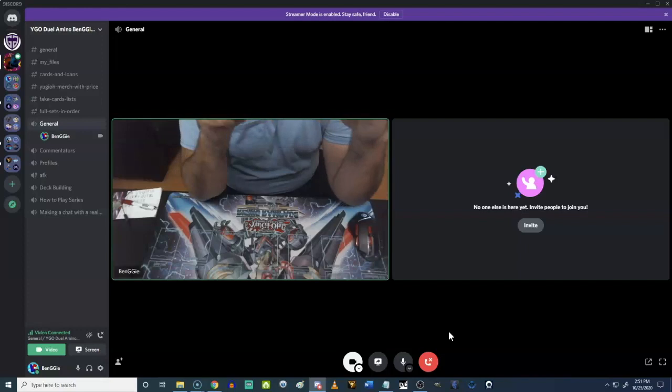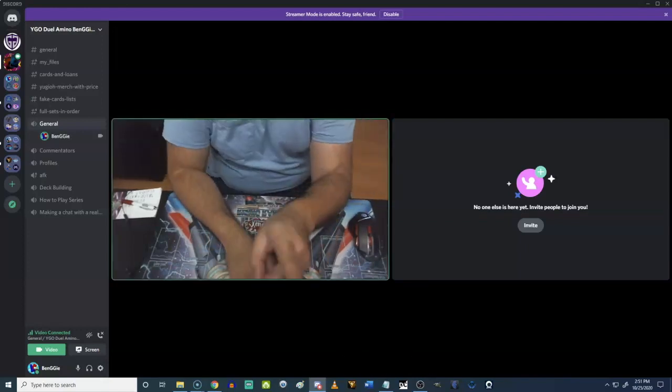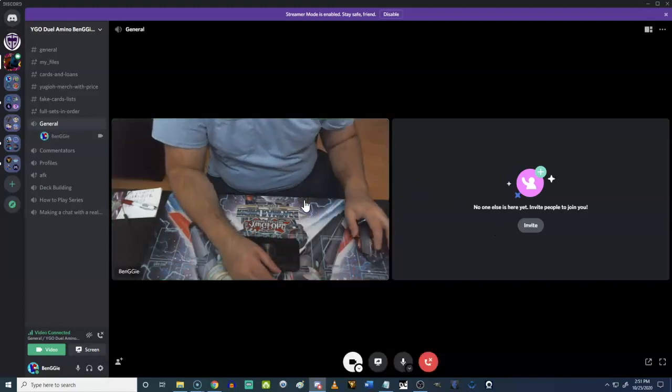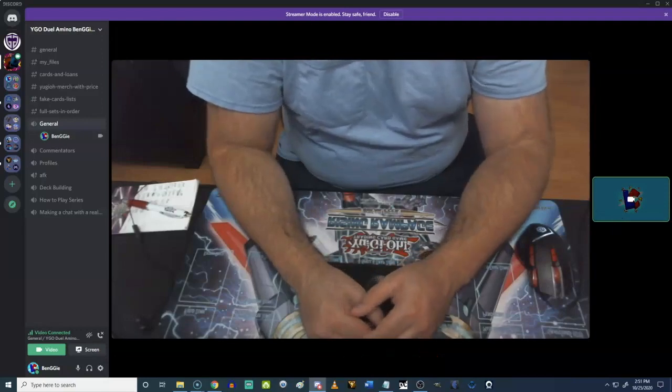So when you join a chat, you'll be seeing two screens. One is yours and one would be your opponent. Because this chat has no one else in here, it just looks like a blank screen. If you were to click on your screen or their screen, it becomes bigger. This is how you would actually want to do this.